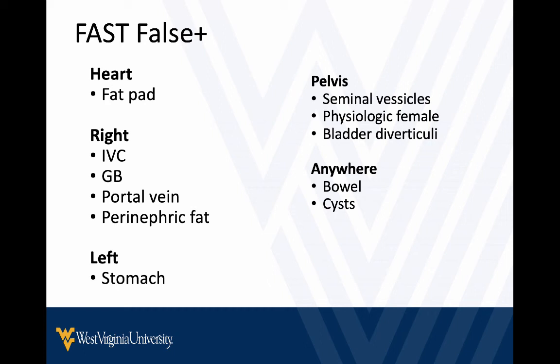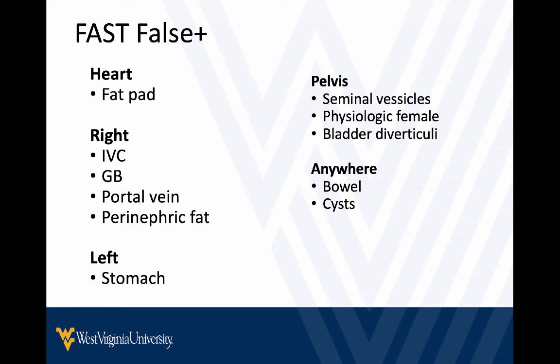Females of childbearing age, or even pediatric males and females, sometimes can have small amounts of free fluid in the pelvis. Especially in women of childbearing age, physiologic free fluid in the pelvis is pretty normal. So seeing that is a testament that you're scanning well and recognizing it, but when you see that in the setting of trauma, you have a decision to make: do you think that's just normal physiologic fluid, or is it pathologic bleeding into the abdomen?